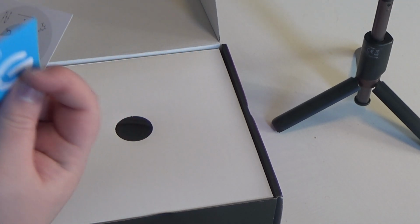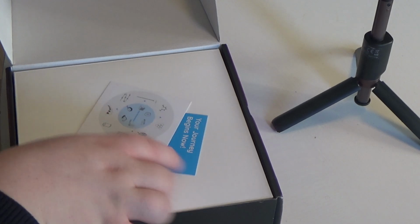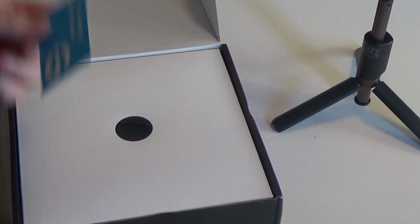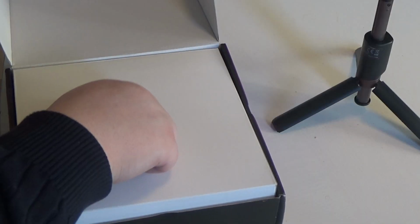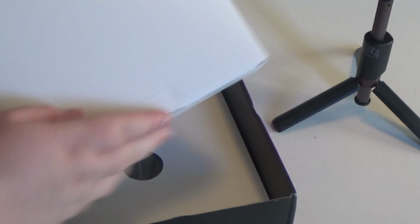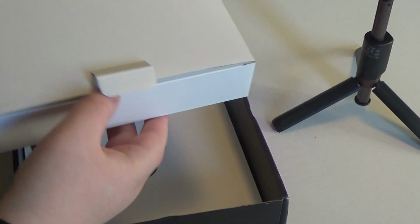In the box we get some instruction manuals, some tips on how to mount them, I suppose, and some, I don't know what this is, but a welcome card. And here we have something heavy, probably lights or maybe some batteries.